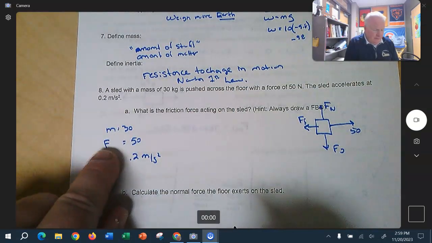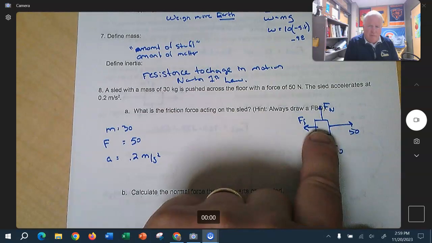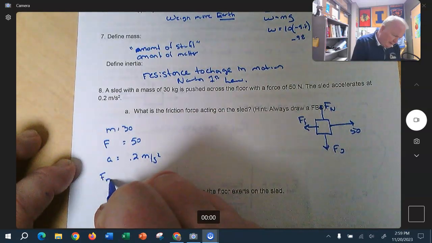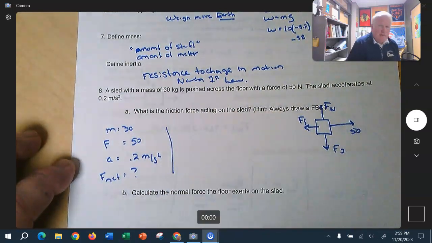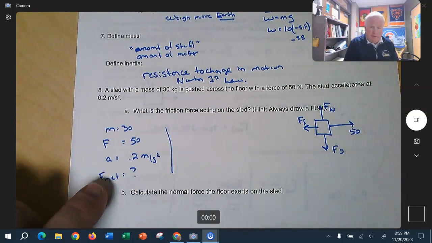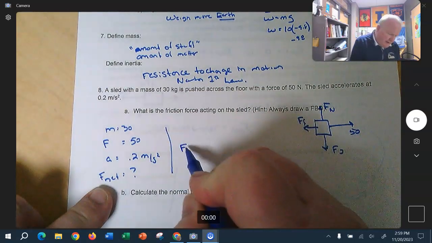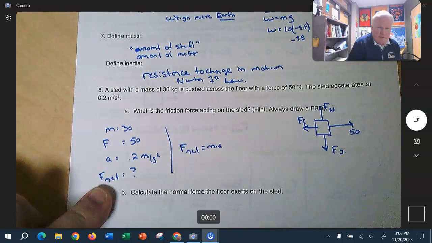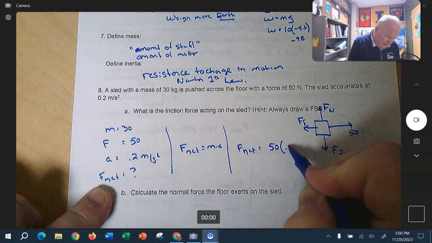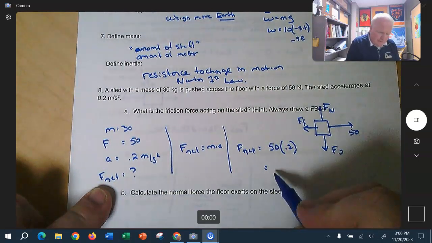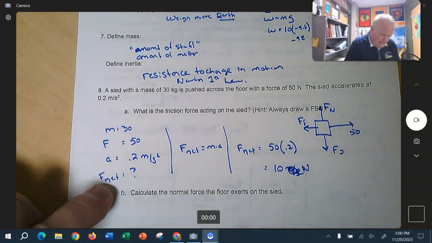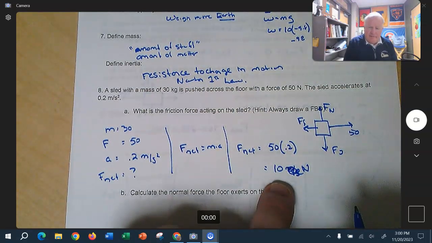Right? So the force of 50, that's there. But what moves this object is not the 50, it's the net force. They must be asking us to find the net force. That's the unknown. So if you ever get a chance where there's 3 things and you're like, oh, I can't solve for anything, that would probably tell you that you're not thinking correctly, that F net equals mass times acceleration, Newton's second law. And so F net is equal to 50 times 0.2. And 50 times 0.2 is 10. 10 newtons. All right, so F net is 10.